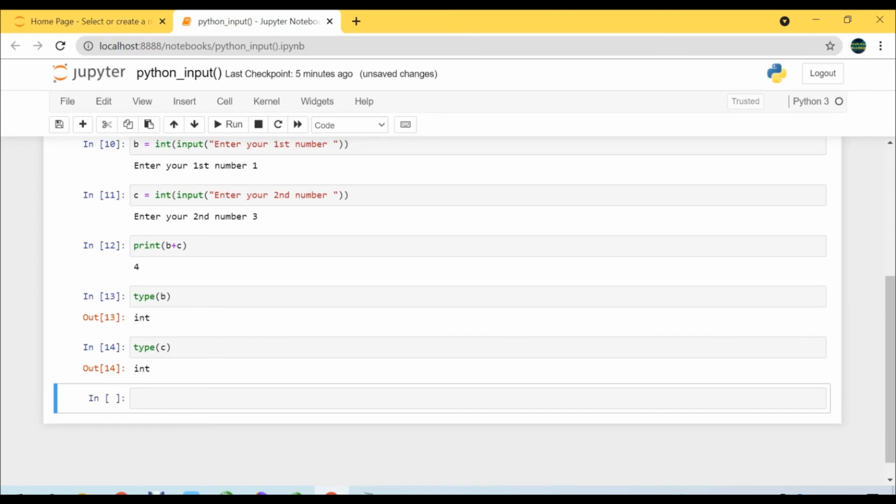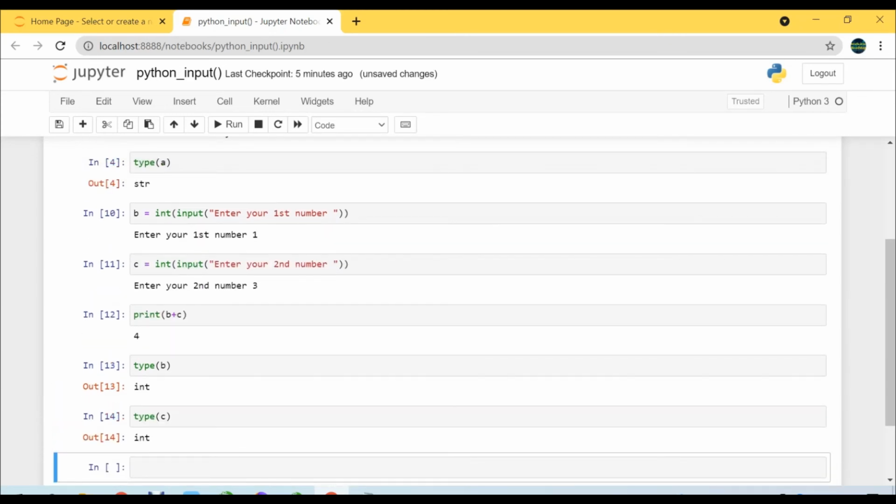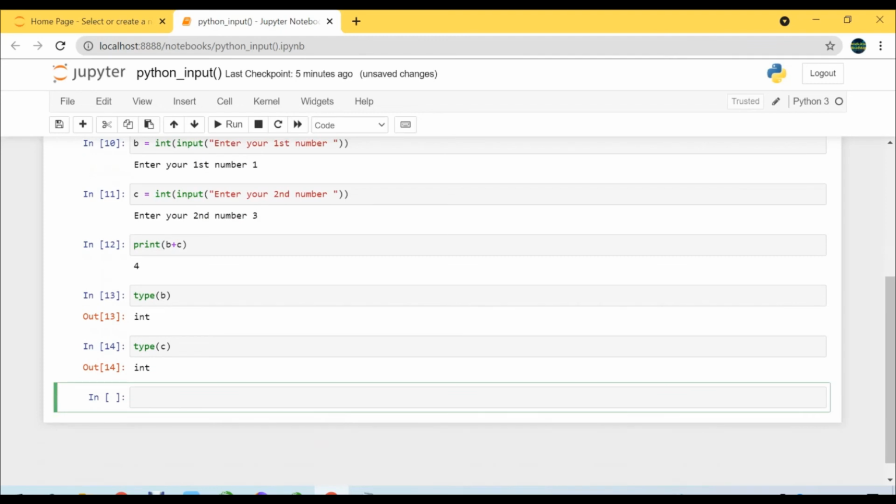And we do the same thing if it is a float. For example, if you write d equals to input, enter your weight, for example, in kilograms.